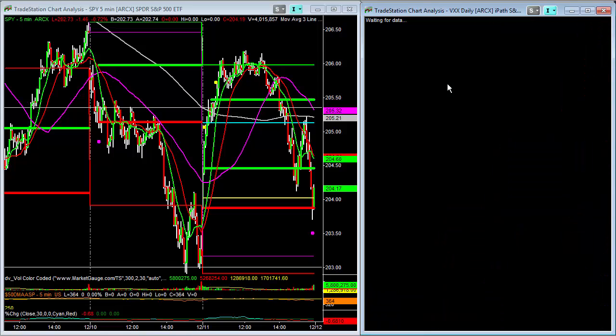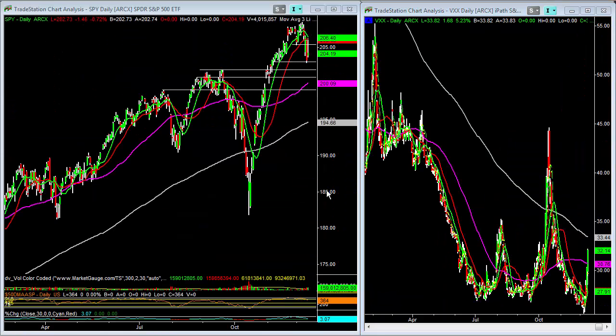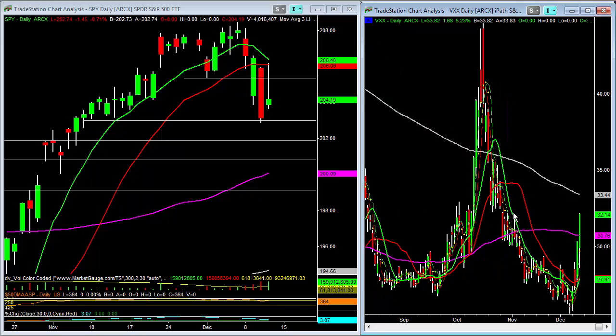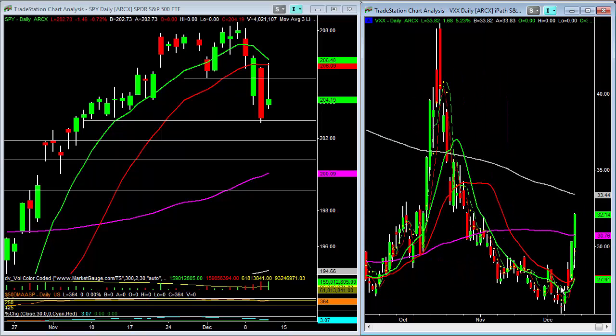So if we go back to the daily chart, there's an unusual, and when I say unusual, it's not always the case, there's an unusual situation where if the VIX is really low, you have an advantage in getting short the market by using the VIX rather than by using the SPYs for two reasons. One, if you're right, the VIX is more likely to move more. And two, if you're wrong, and I say wrong, meaning the market starts to head higher, you can see the VIX, just the added volatility and uncertainty because the market's rolling over, keeps the VIX high. All right, so the VIX is one way you can do this.